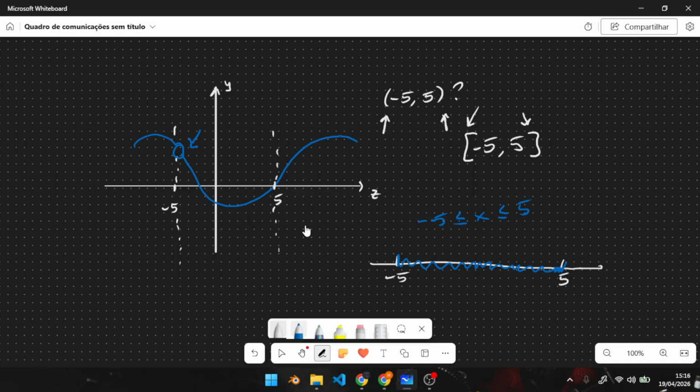Now when we talk about this, then we can say for sure that the function is not continuous. Why? Because at exactly minus 5, the function is not defined. So this means that the function is not defined, is not continuous in a specific interval. Okay, and that was something pretty interesting.